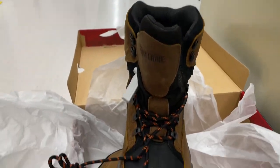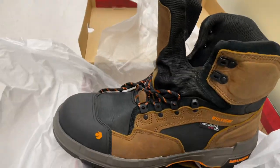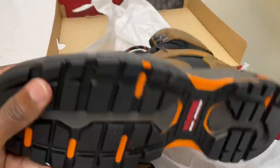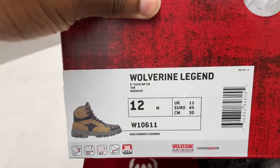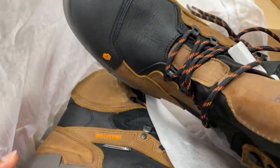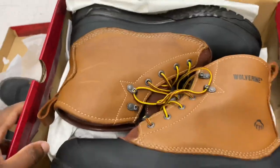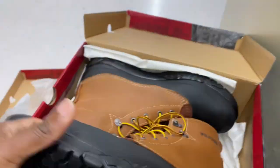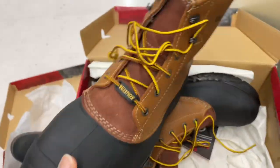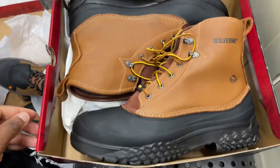But we're choosing between two Wolverine shoes right here. This is the first pair, very nice shoe. As you can see, it has a safety toe, not necessarily a steel toe, at least it doesn't say that on the box. If you guys have worn this shoe, you can let me know. It's the Wolverine Legend. Yes, I do wear a size 12 Bigfoot, but this is the first shoe we're gonna try, and this is the second shoe. It's also a Wolverine shoe, nice shoe as well, and I really like the bottom of this shoe. This is the tread that's normally on the sneakers that I wear, so I know that they'll probably perform well on the ramp. But let's go ahead and try them on, man.